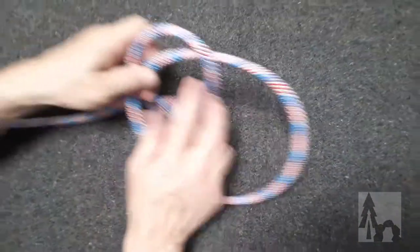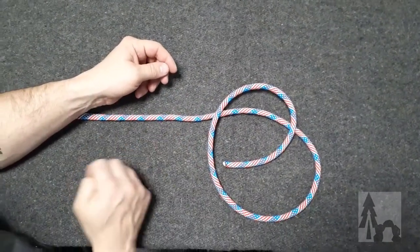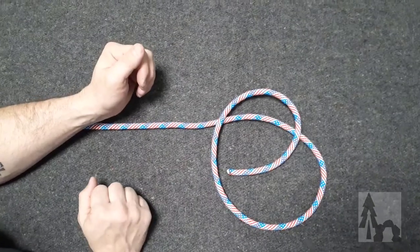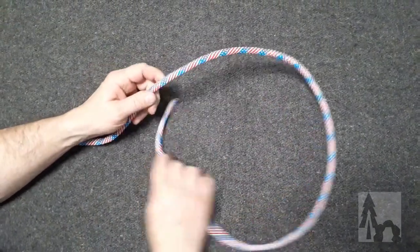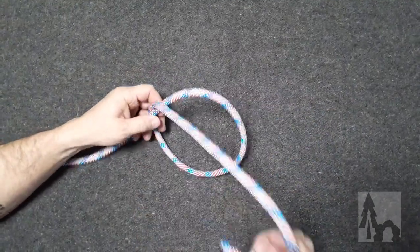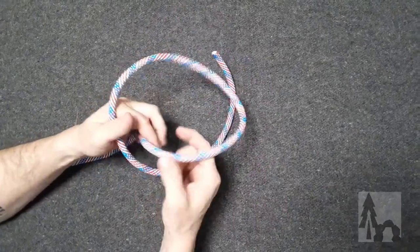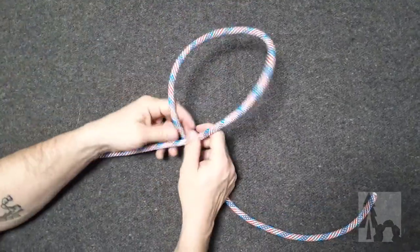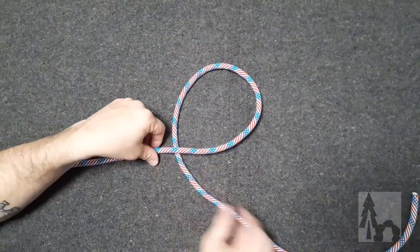But if staying in the line of pull of the standing portion of your line is an important thing, depending on your application, you can tie what's called an angler's loop. Right? So there's a couple ways to tie an angler's loop. Okay? I can get an underhand loop. So I'm going to go behind my standing end. Go behind my standing end. So I got an underhand loop.